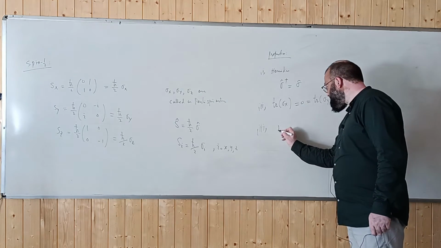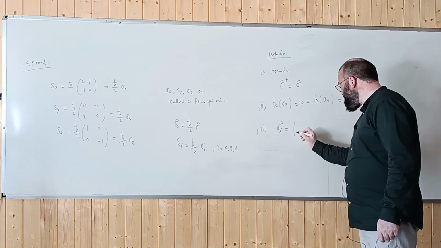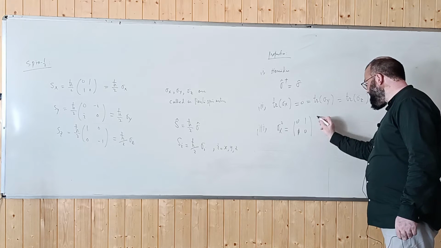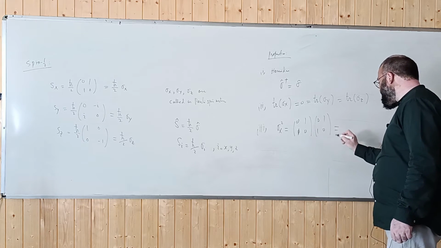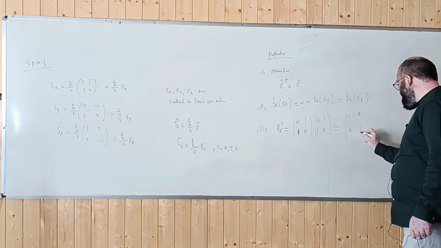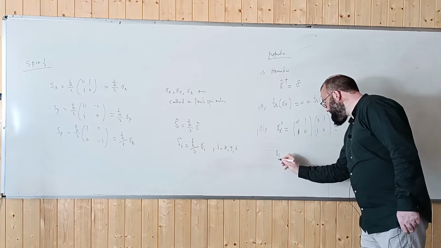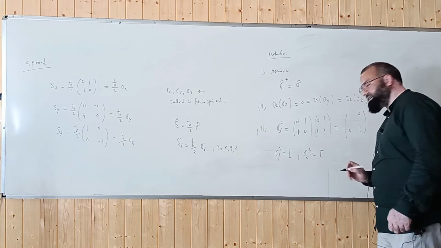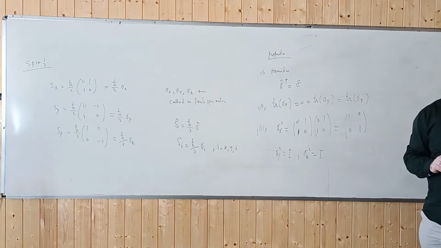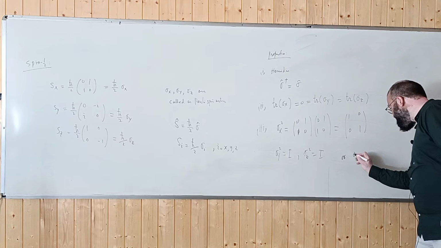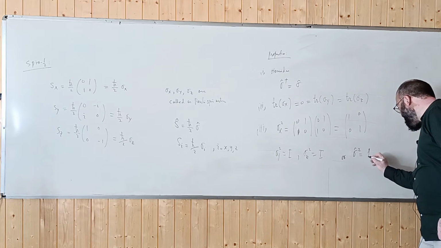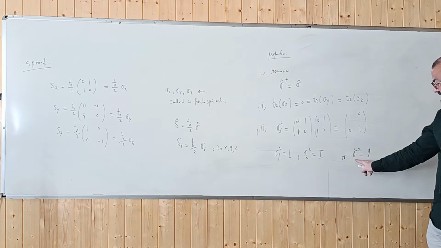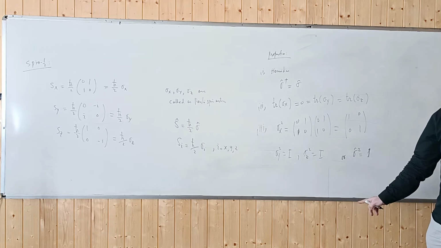Now let's take this. What is sigma x square? Let's look at the square: 0, 1, 1, 0 multiplied by 0, 1, 1, 0. So it is simply the identity matrix. The same is true for sigma y square, which is an identity matrix, and sigma z square is an identity matrix. So sigma square is equal to an identity matrix. When you have the square being identity, it is idempotent. So what does it mean?